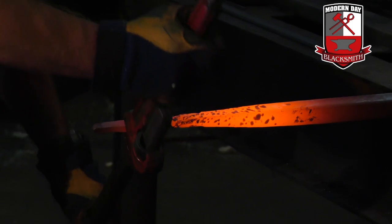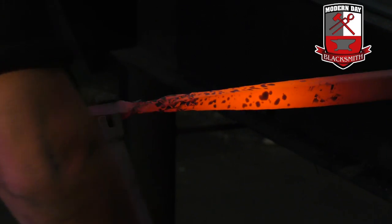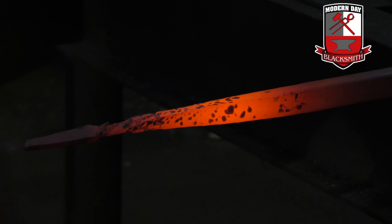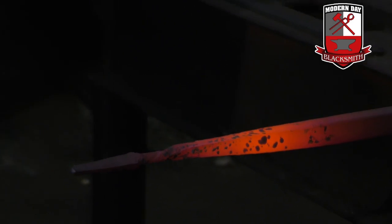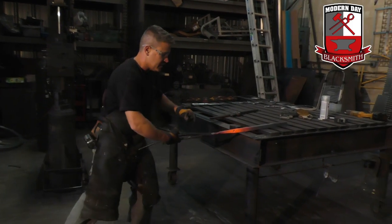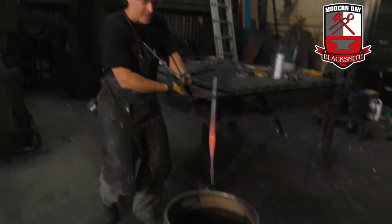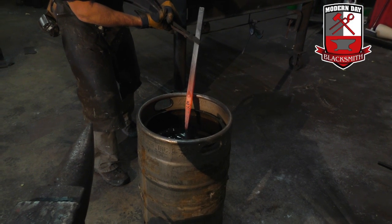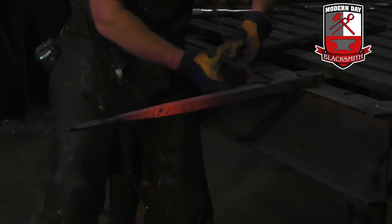You can kind of see where it's twisting real tight. Once I get this thing to release — I have my tight twist right there. The thing about steel is where the thinnest metal is, it's going to keep going. So what I'm going to do is keep twisting until it possibly snaps. Then I'm going to take it back out and quench it in water right to there, and then the rest of it will twist where it's hot. So I quench to right about there — and you've got to work fast.